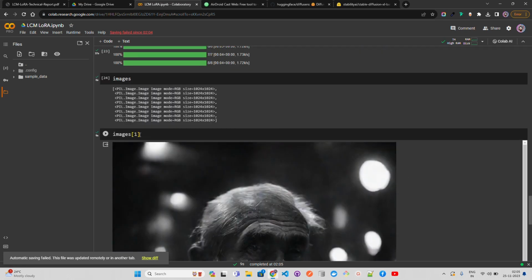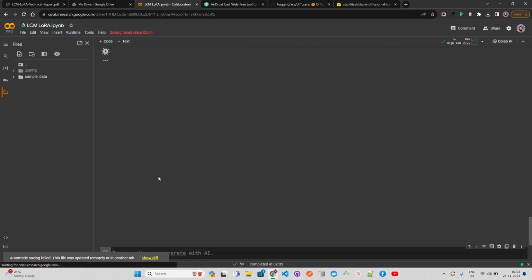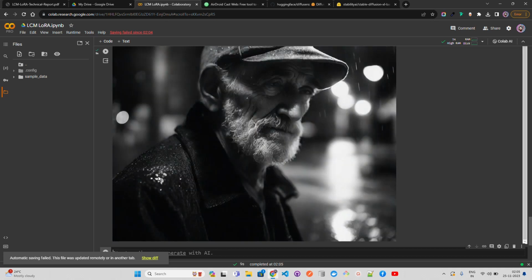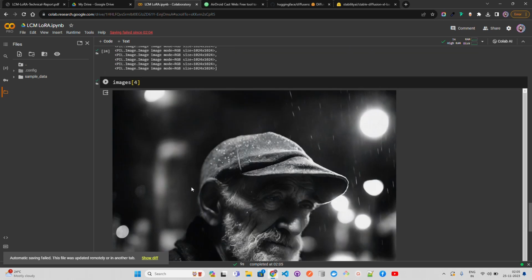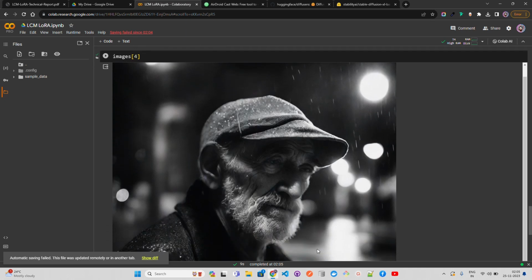So now let me jump into step 4, which is what they recommend, right? 4 to 8, that's in their research paper. Now let's look at the 4, because earlier we printed out for 5. Let's look at 4 and see what we are getting here. And you can see for 4 we now have a very dashing image, look at the swag that the guy is carrying, right? So this is the image at step 4, which is really good.